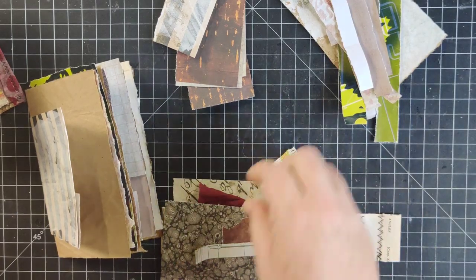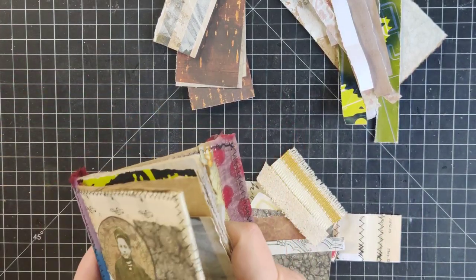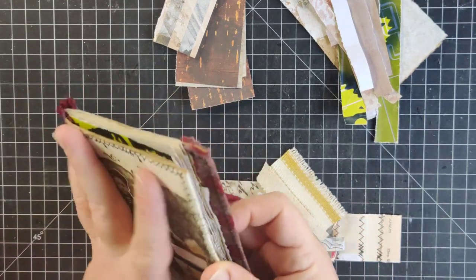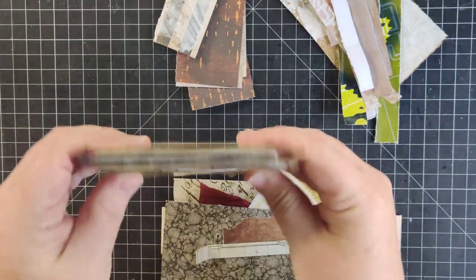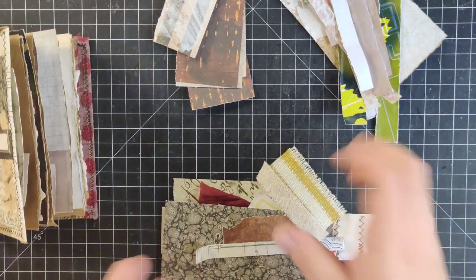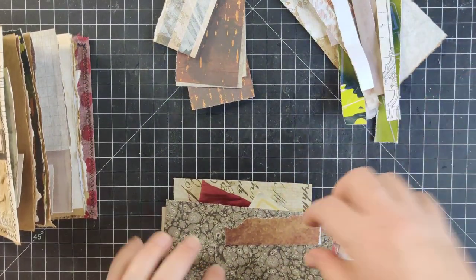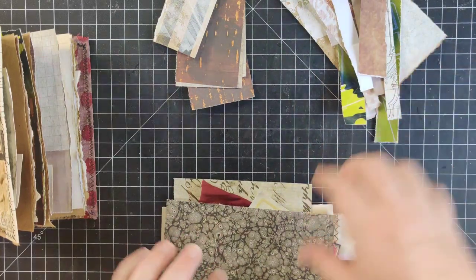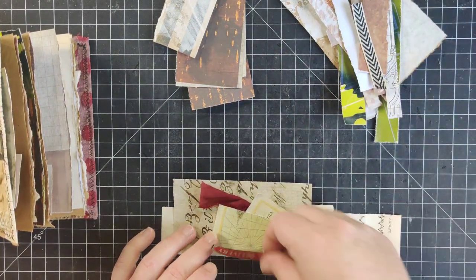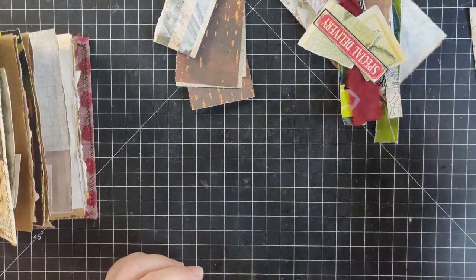But where I was trying to go with this was, this is going to be a bit of a snug journal just because of the way that the cover is. And I know it will eventually conform to the pages, but I don't want to bulk it up too much so that it's not really writable. Even if it's just me, if I decide to keep this in the end, I don't know if I will or not, I want to make sure that it's usable, like you can write in it. So, okay.